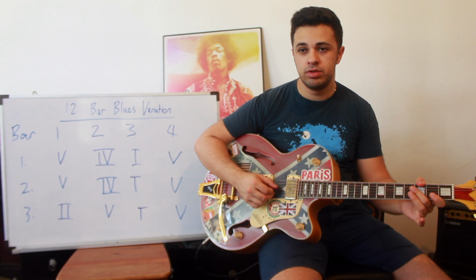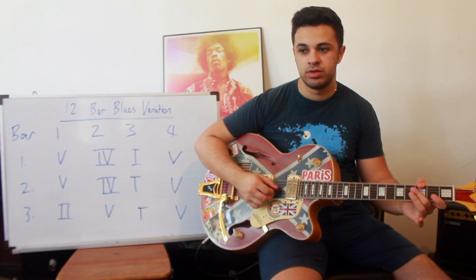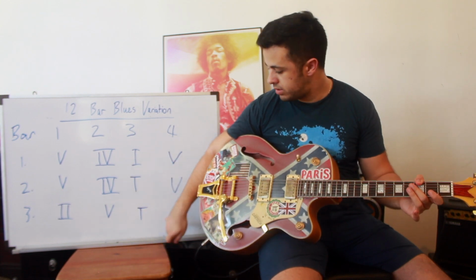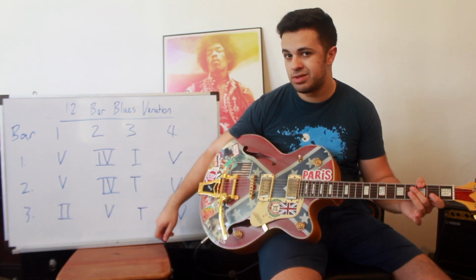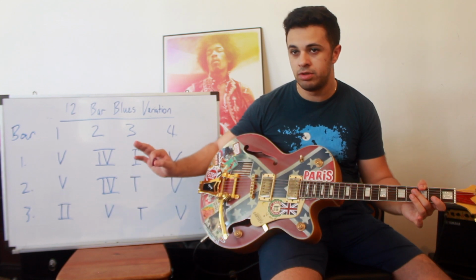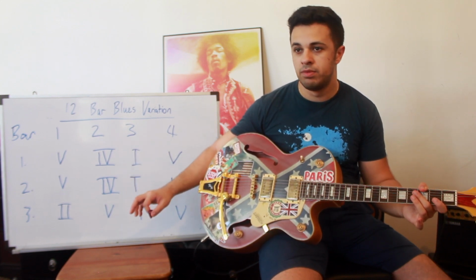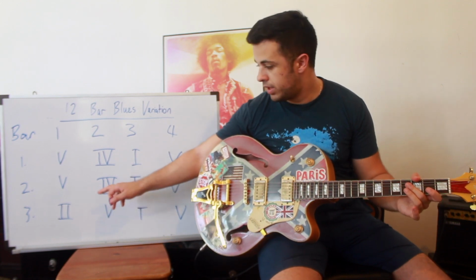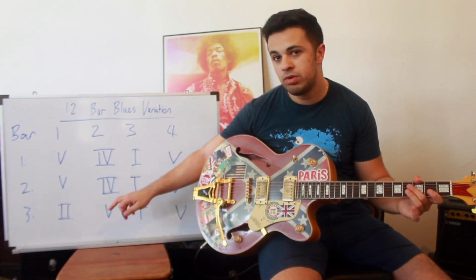Now we're going to do the 2-5 turnaround. So what we do here is essentially the last two bits of this are the same as what we just did in step number 2, second variation. What's different here is how we approach the beginning of these final 4 bars. Instead of playing the 5, we play the 2 chord.